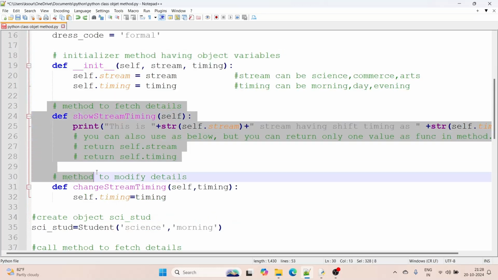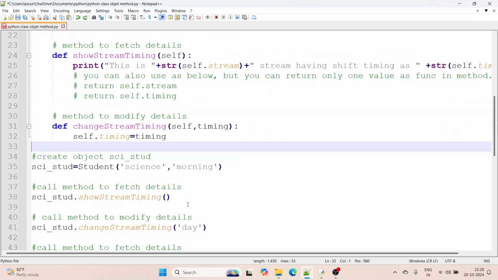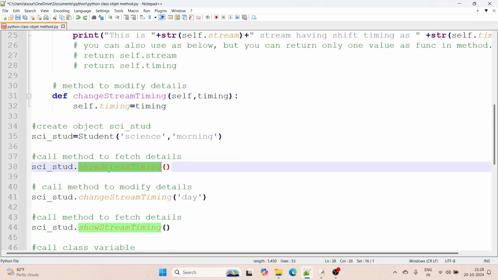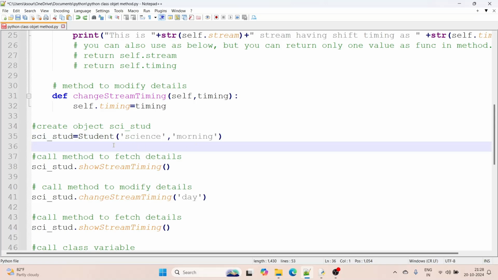Then you can define other class methods which can be accessed using object dot method name. To create an object, use an object name like science_student or art_student or commerce_student, give the class name and pass the parameters. So I can create a commerce student.